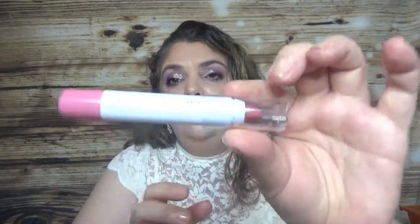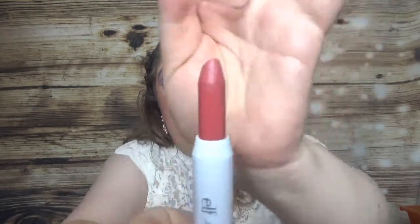Then I have in here this e.l.f. Jumbo Lip Gloss Stick in the color Pink Umbrellas. It looks like this. Let's see how much product is in here. So this is all that I have in here. As with the other products, I want to remove the tip and have only this part. It's going to be hard because the product will always have a tip, but as a general rule, I would say a third of the product. That will make it easier. I will of course leave marks on the lids to make it easy to keep track.